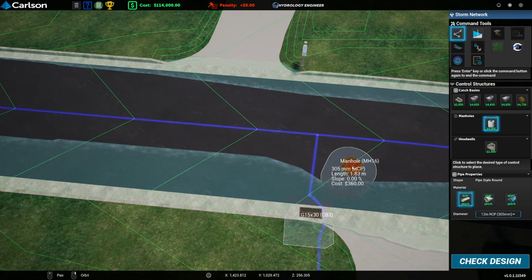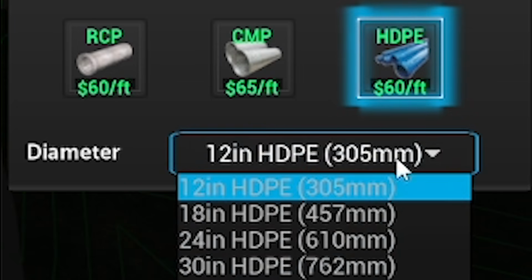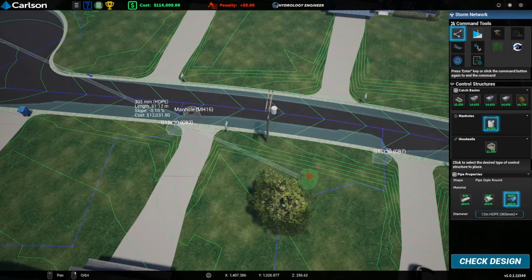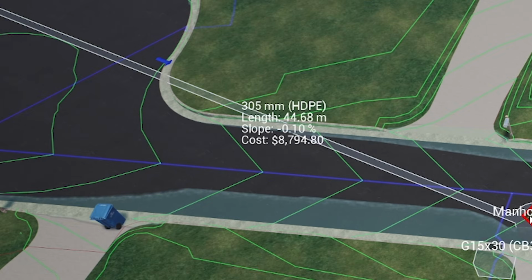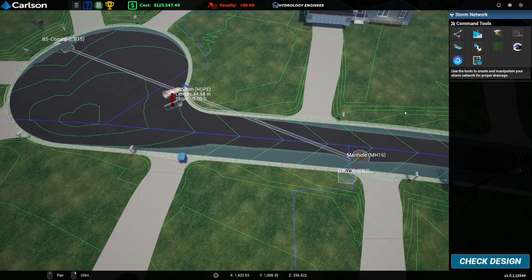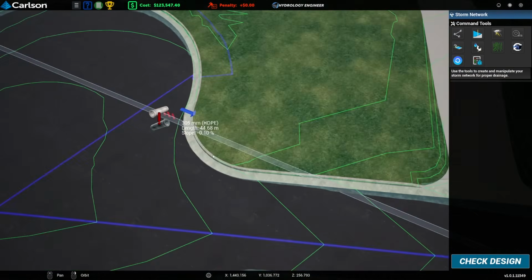So if I put that in, could I then grab a pipe? The smallest I can go is a 300 mil diameter. Generally for a gully tail, you'd actually do 150 mil. But yeah, we can connect from that gully over to there, and you see it's 45 meters long. So we'll put that in, and then you can see, oh look, we have an error warning.